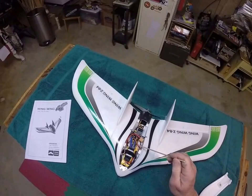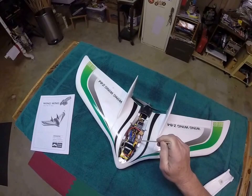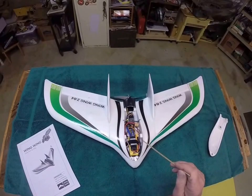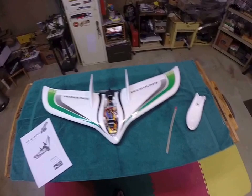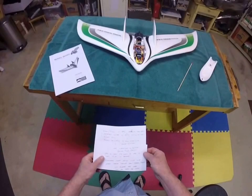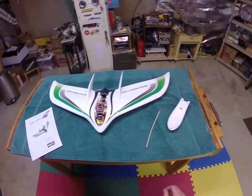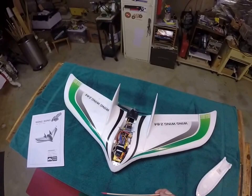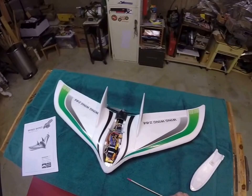I also added an Orange 3-axis gyro with V-tail mixing — it's a Hobby King Orange 3-axis gyro with V-tail and delta wing mixing. This was a little tricky to hook up and get it all wired up. It didn't want to work, but there are some really good instructions from some other YouTube guys — I must give credit to them. If you go on YouTube and look for Project Flight Design, that man has an excellent video on how to get this hooked up. You have to switch the dip switches around for the ailerons and elevators and reverse it in your radio. It takes some tinkering around to get it done, but I think I've got it done now.